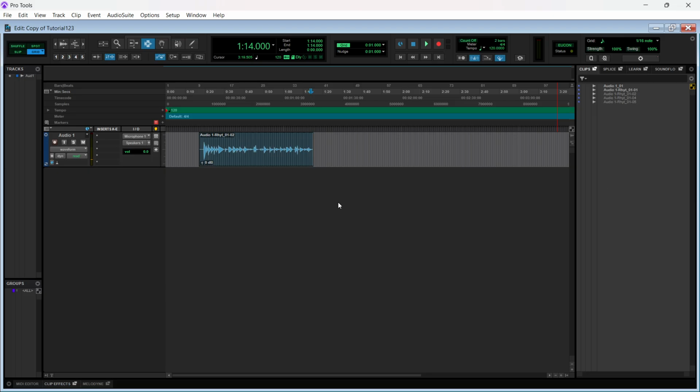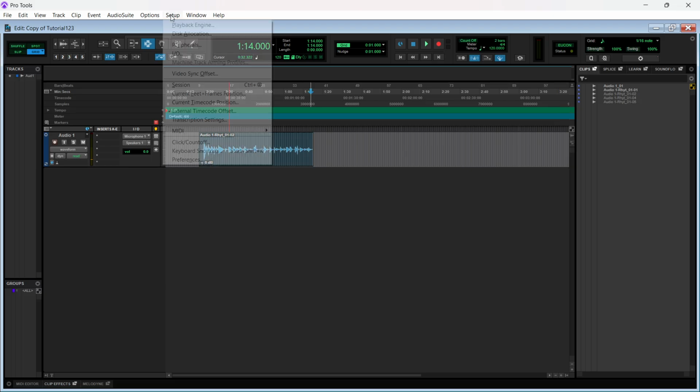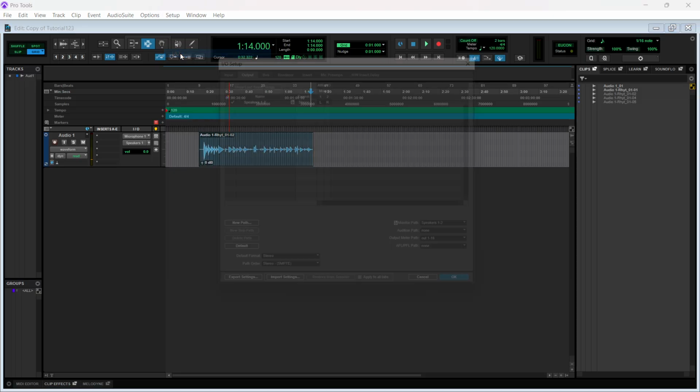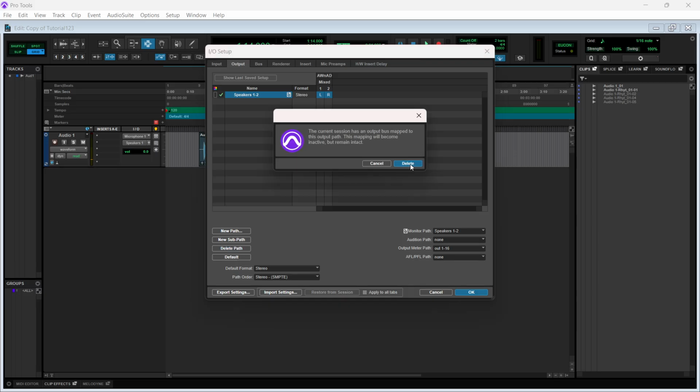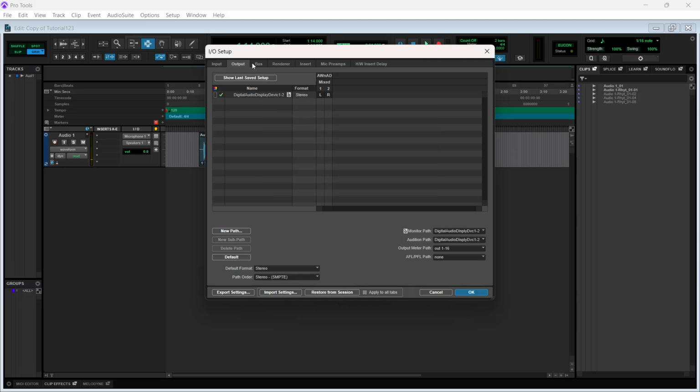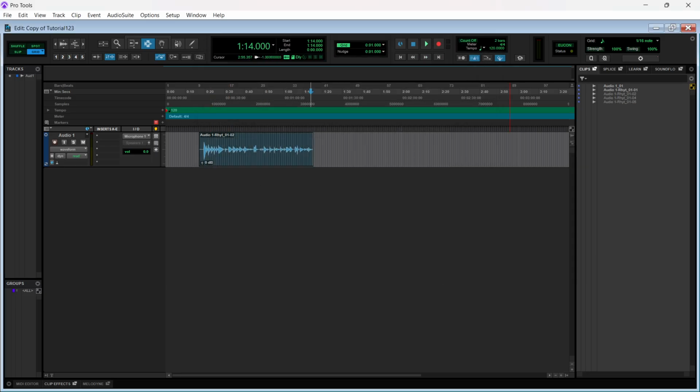Then you also have to configure your I/O settings. So input and output, you want to go to Setup up top and click on I/O. Here you want to go to Output, and in case, of course, they're not selected, the easiest way to do this would be to just delete whatever's here by clicking Delete Path and then delete, and you can just click on Default. And if you have selected your headphones as the default inside Playback, as we were in earlier, you can then go ahead and see that it's going to be mimicked over here, and you can hit OK, and now you should be able to basically use your headphones because they are successfully connected, okay?